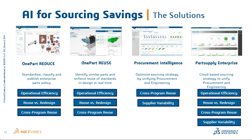And then the next one, which is procurement intelligence, actually takes all of this information from the classification mechanisms, the CAD information from the engineering staff, and all the other information, and is augmented with your procurement information, so your purchase ordering information, so you can get costing and do analysis around vendor quality and vendor cost averages, looking for potential vendor issues, finding alternative vendors, suppliers for parts maybe that you're running into some supply chain or quality issues for, et cetera.